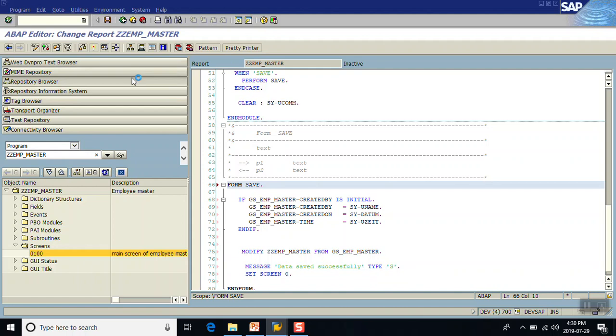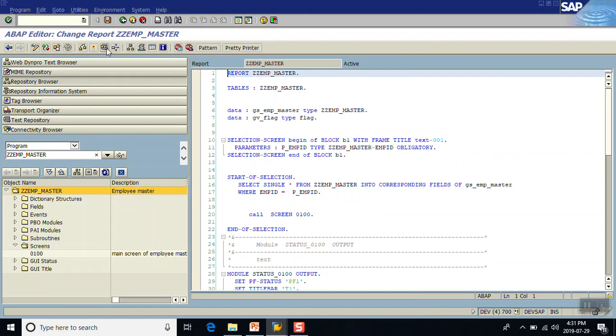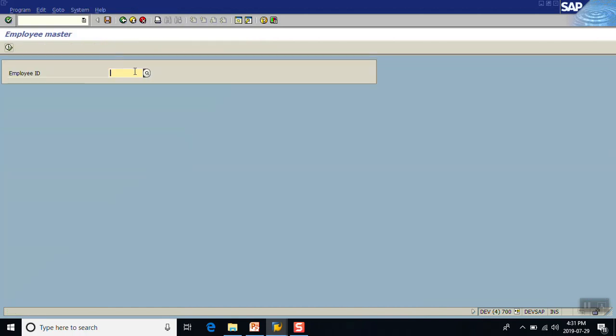So now we'll see what will happen when we add the save logic. Activate the program first. Double click here. Click on the execute button. Enter the employee ID here. Execute.